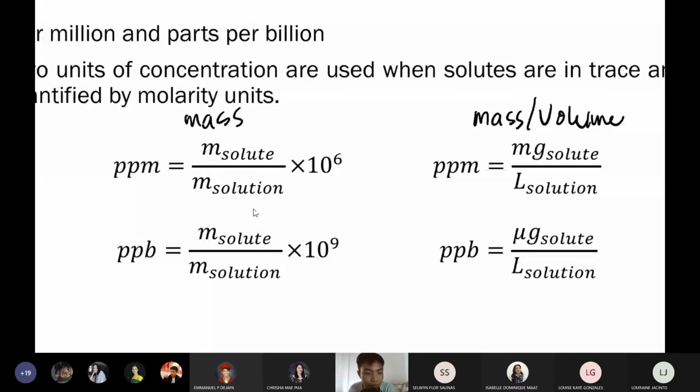Okay? So the other equation is itong nasa kabila. So that's milligram of solute per liter of solution for ppm. Okay? If you get the ratio of the two units, that's equivalent to 1 million then. So 1 million lang din yung ratio nila. So ganun din dito, this is microgram per liter naman. Pag kinuha mo yung ratio niyan, that's 1 billion then. Ito yung gamit natin sa Anachem because we are dealing with liquid samples at most. So ganun lang. Let's have some few examples lang.